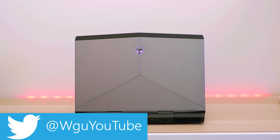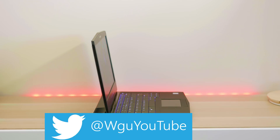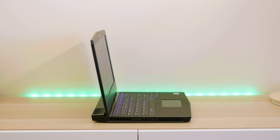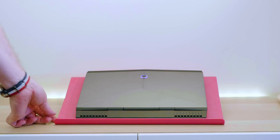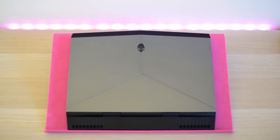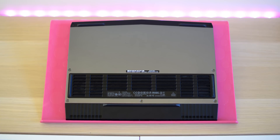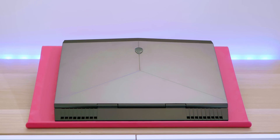So this one here is not the OLED version. This model has an i7-7700HQ Kaby Lake CPU that can burst up to 3.8 gigahertz with a base clock of 2.8 gigahertz. It has 16 gigabytes of 2400 MHz DDR4 RAM, a 512 gigabyte SSD. You cannot get hard drives in this model — it only has two M.2 slots. This has a 13.3 inch full HD 300 nit anti-glare IPS panel, Killer Ethernet, and of course that 6 gigabyte GTX 1060 with a 76 watt hour battery.